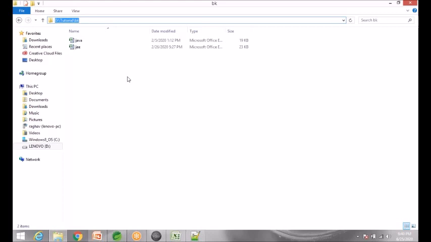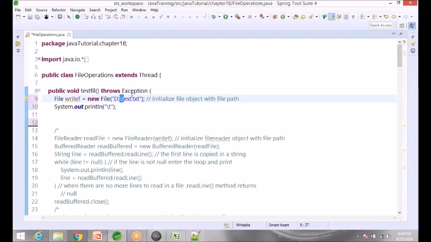So how do we escape that? We put another slash in front of it. So you put two slashes. Now what you're telling the Java program is, I don't mean the tab. I'm actually trying to say that I want to create a file in the D drive, test.txt. This is what we call an escape sequence.